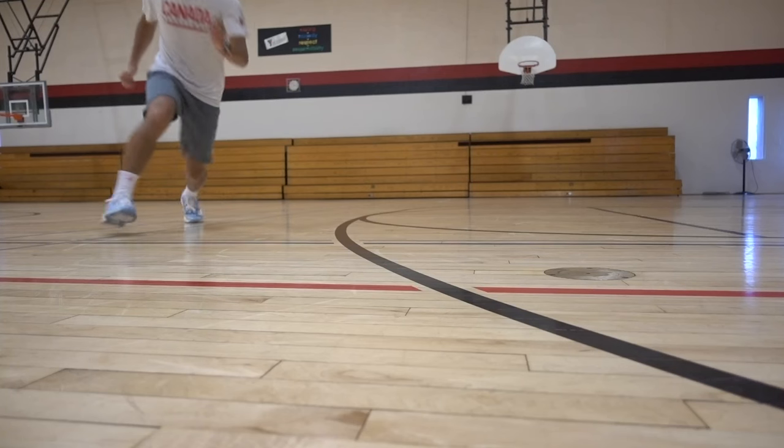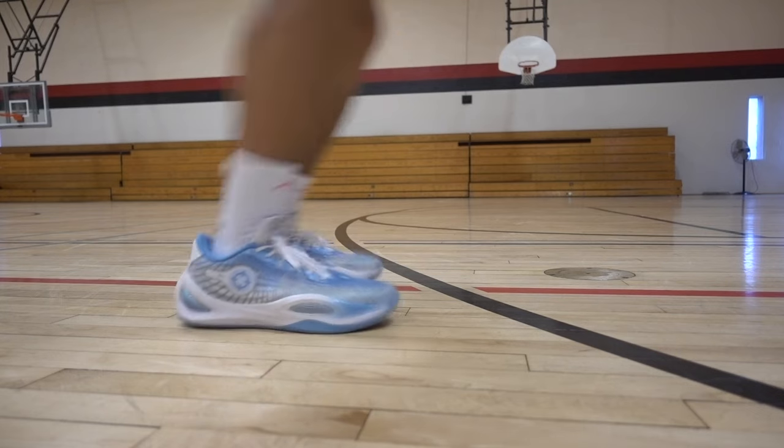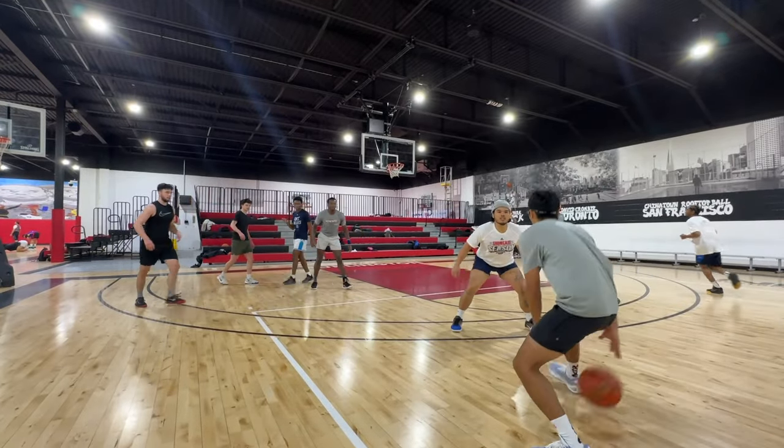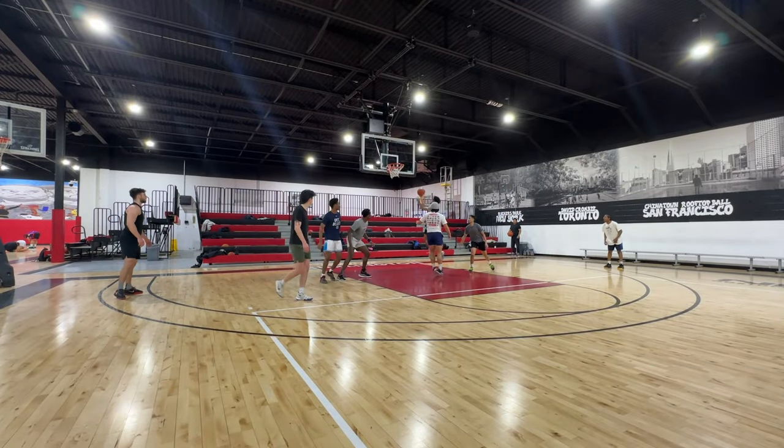When you push off of the Showtime Foam and exert more force into it, this is when you'll feel the Showtime Foam most and feel the responsive and bouncy feeling it gives you. It does sit a little higher up off the ground, but still offers the right amount of court feel, which I enjoyed while playing in these, and they also provide some good impact protection. As a quicker and shiftier guard myself, I really felt like this cushioning setup catered more towards my game. If you are the type of player that needs more cushioning, I don't know if I'd exactly recommend the AR1s to you — but you can try them out, and switching out the insole is another great option.